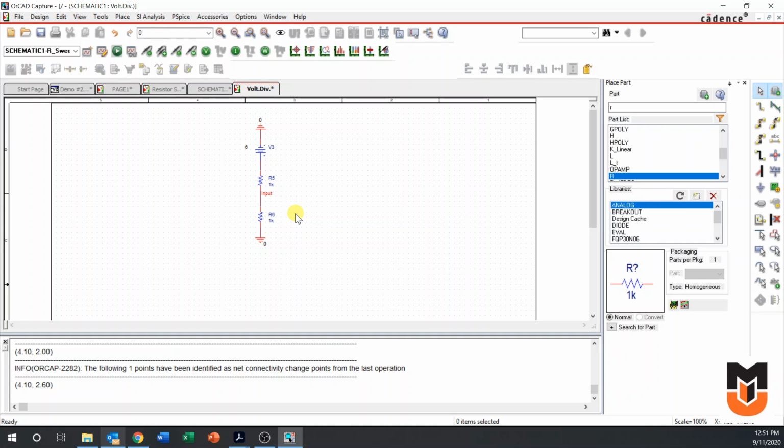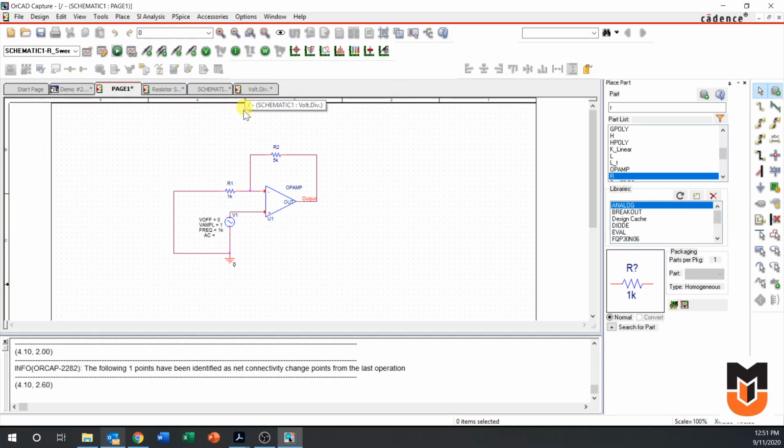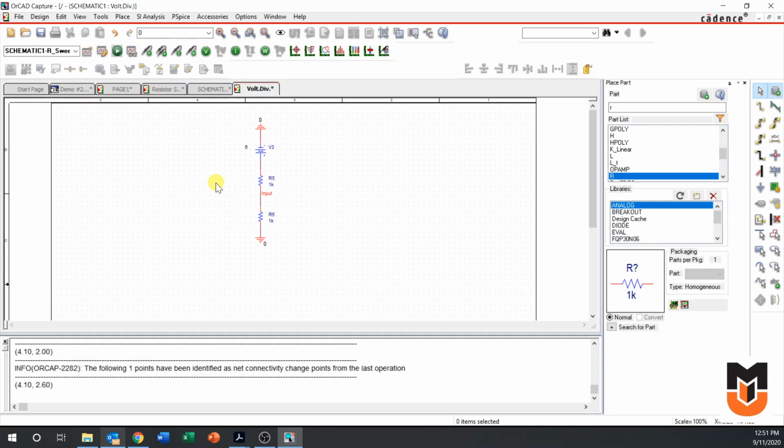It seems pretty straightforward, but something to keep in mind is if we look at our op amp circuit, it's going to be different whether we're using non-inverting or inverting. But basically, for our inverting configuration, which you'll be doing for the lab, we're going to have a resistor and then our input voltage on the other side. This resistor is going to be connected to one of our op amp input terminals, and because the other input terminal is going to be grounded, it's at a virtual ground. So what we need to do to represent that is put in another resistor.